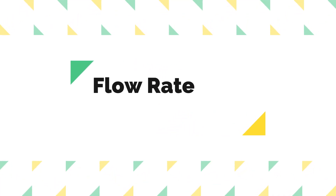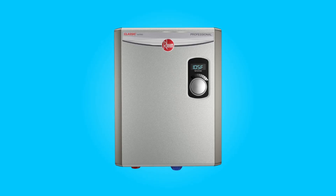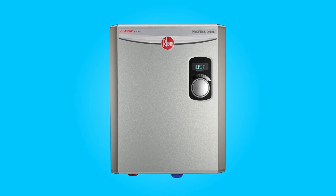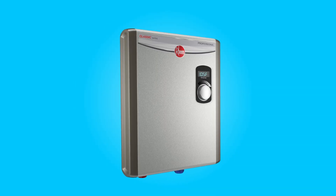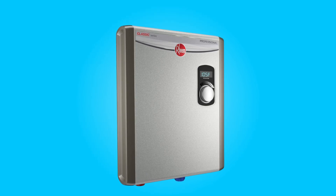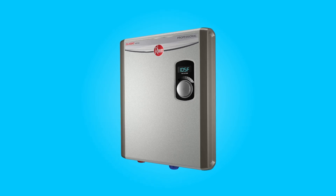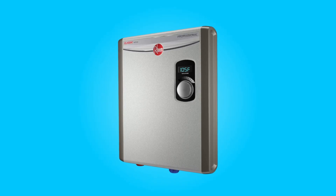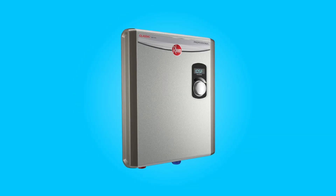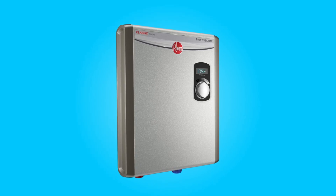Number 4: Flow Rate and Installation. With a maximum flow rate of up to 4.4 gallons per minute (GPM), this tankless electric water heater is well-suited for single shower applications and other point-of-use scenarios, particularly in the Midwest. Installation is straightforward, with 3/4-inch NPT water connections at the bottom. The unit is threaded for easy replacement, simplifying the installation process.